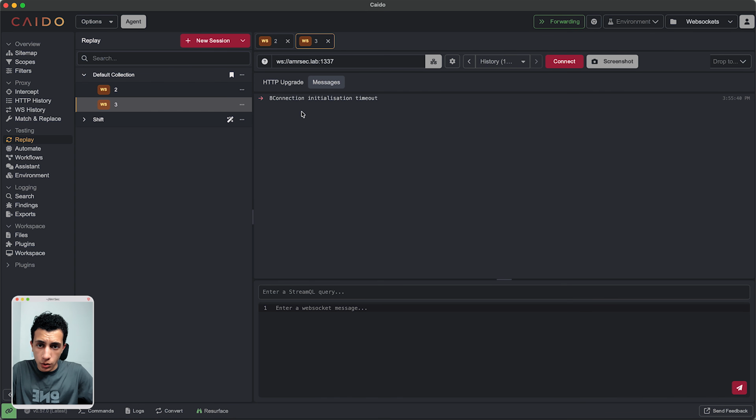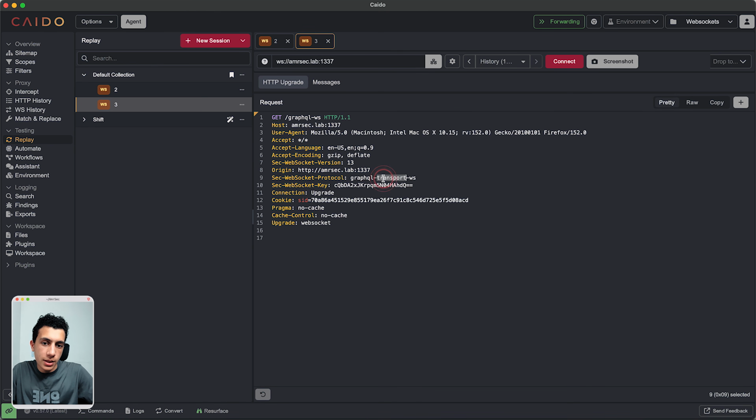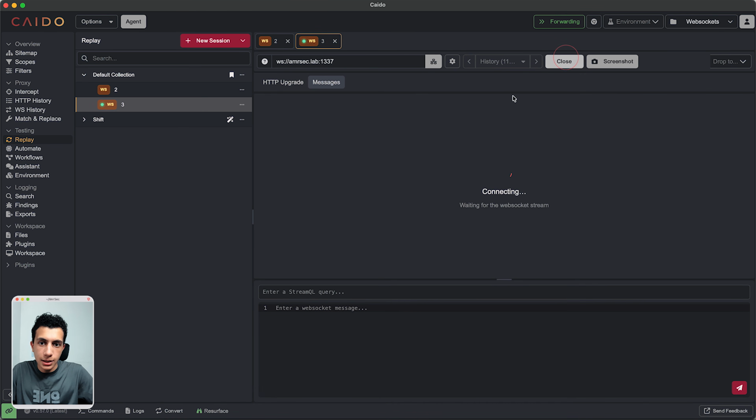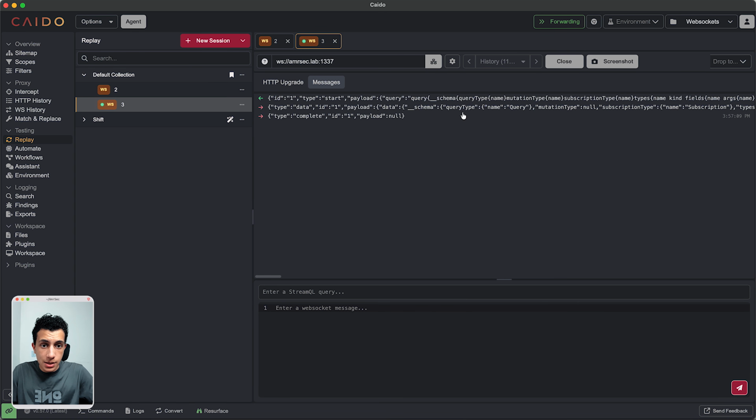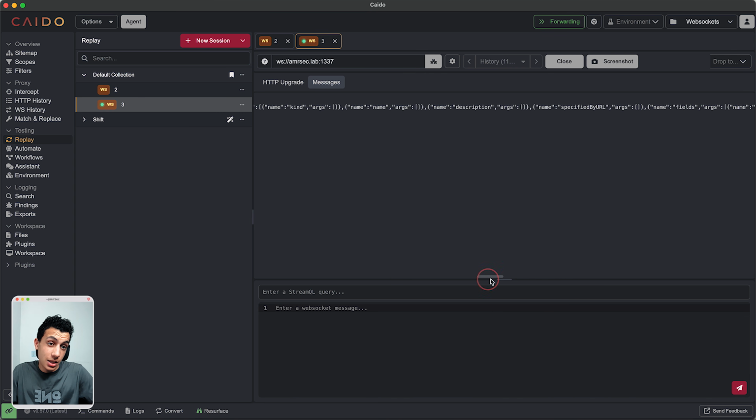It returned 4408. And those numbers map how the server actually thinks before you even land the bug. And here, if I just remove this completely and connect again, I will just skip the init, right? But here is the thing, the GraphQL HTTP endpoint has introspection disabled. But if I try to send the GraphQL introspection query like this one, you will see that the server returned the schema. It's too long, okay?